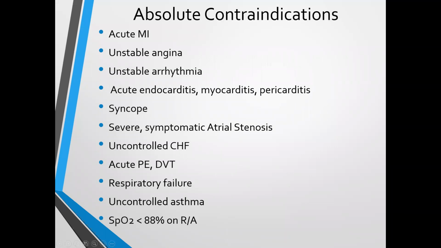And let's look at some contraindications. I'm not going to read each and every one of these, but some of these you would actually suspect. The first three, for example, acute MI, and we're really talking about something recent within the past 2 to 3 weeks. Unstable angina, unstable dysrhythmia or arrhythmia, where we're not talking about somebody who has one PVC every 5 minutes or 10 minutes, somebody who's throwing PVCs a couple of times a minute, sort of thing.